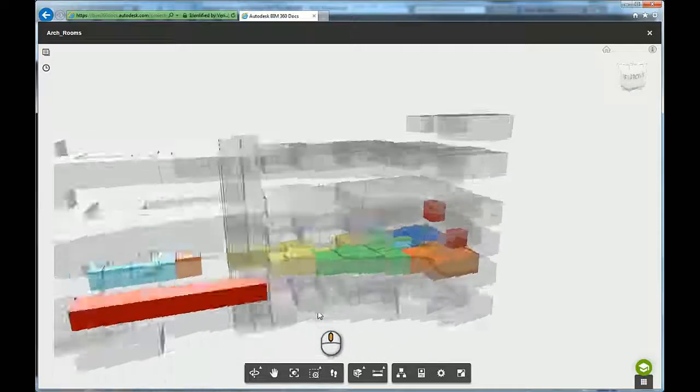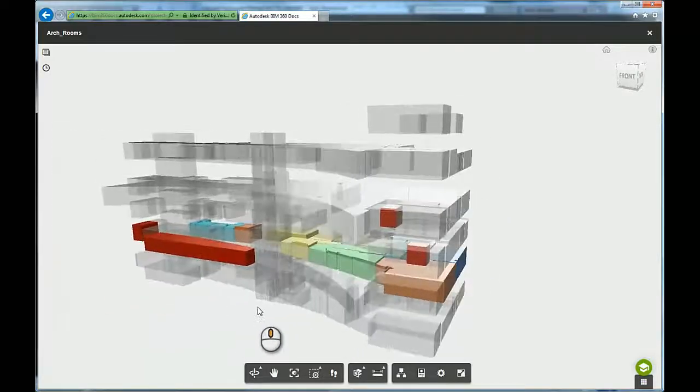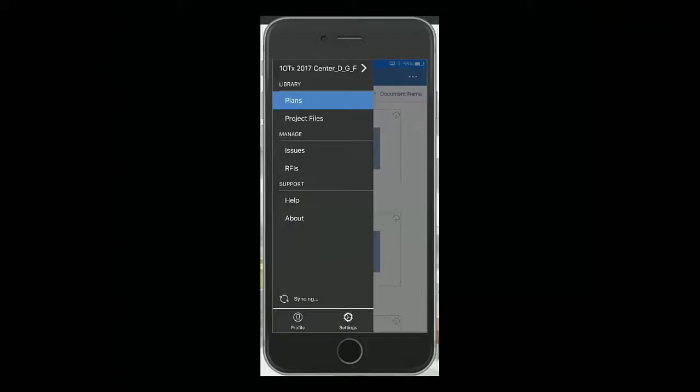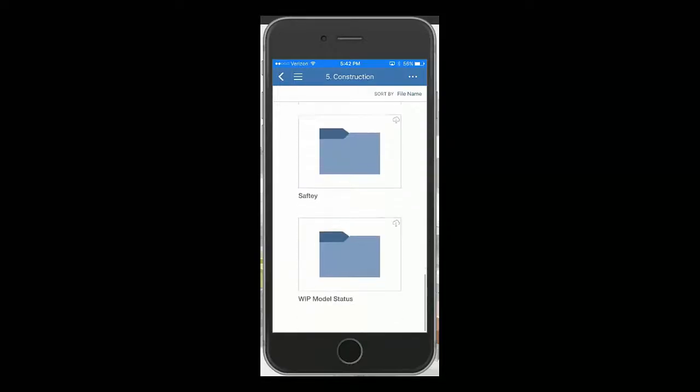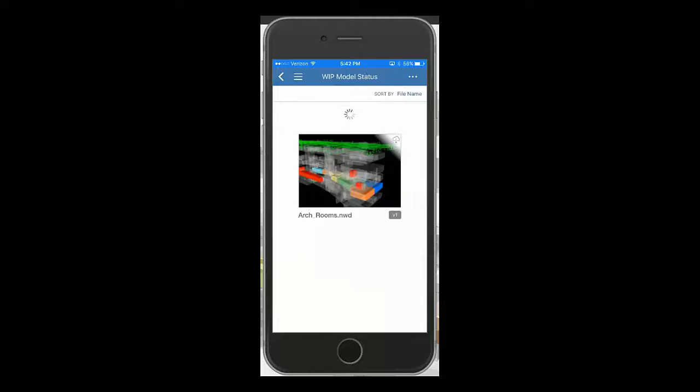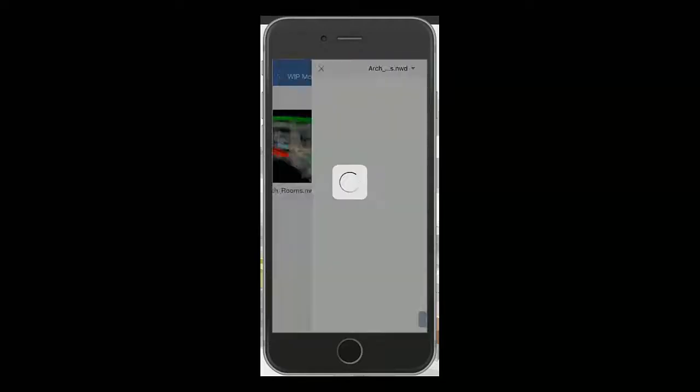So you're going through a coordination meeting, just a weekly job meeting, and you can actually see in 3D where this project is at. And the mobile device is kind of key, being able to have that in your pocket, walking around. What's the status of this? What are we looking at right now? You can pull that right up on your iPhone. No, I think that's great. I think you nailed it. You're getting the stack component of this right in the model as well.